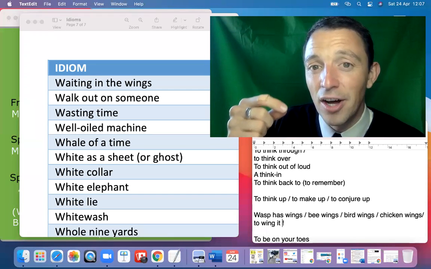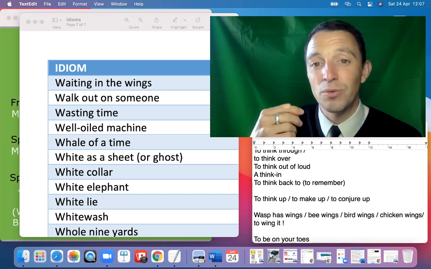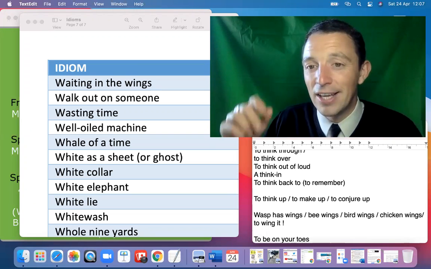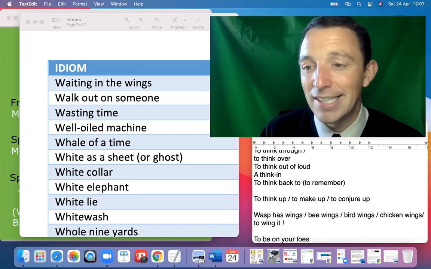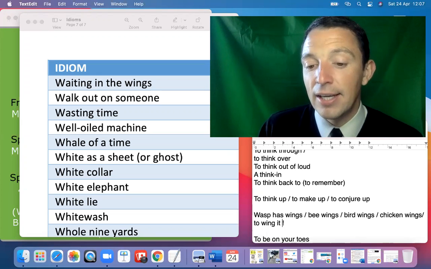So at the start of your new job, you have no training, so you just need to do the job, but you've no preparation, so you need to wing it. So it's like to invent. It's a difficult expression, but it is very, very common, and the significance is to do something without training or without preparation, to wing it.